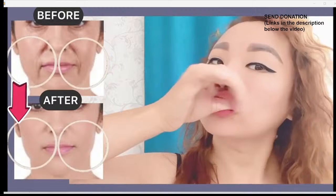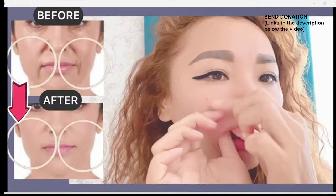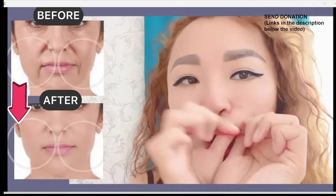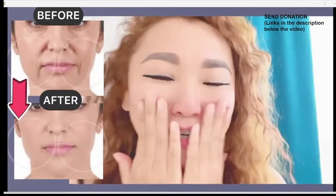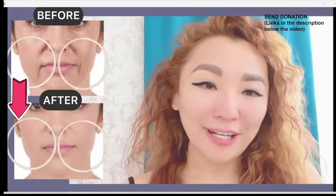Okay, great. Now let's do a little stretching. Okay, great job. For good results, do this full set of exercises regularly, two to three times a week.